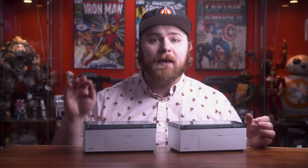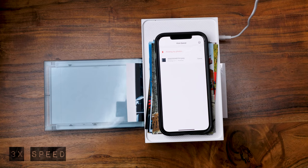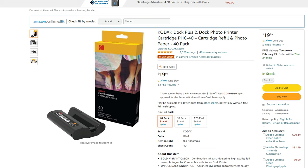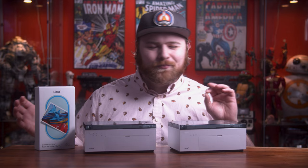The first question I kind of touched on but breezed over: what's the cost per print versus all the printers? The cost per print between the Kodak, the Lainey, and the HP are basically exactly the same. You can buy a 40-pack from Lainey for $19.99 on Amazon — 40 prints for 20 bucks. Same thing with the Kodak. The HP is slightly different because you can only buy an 80-pack, which is $35 to $40 — I've seen it fluctuate — but it works out exactly the same.